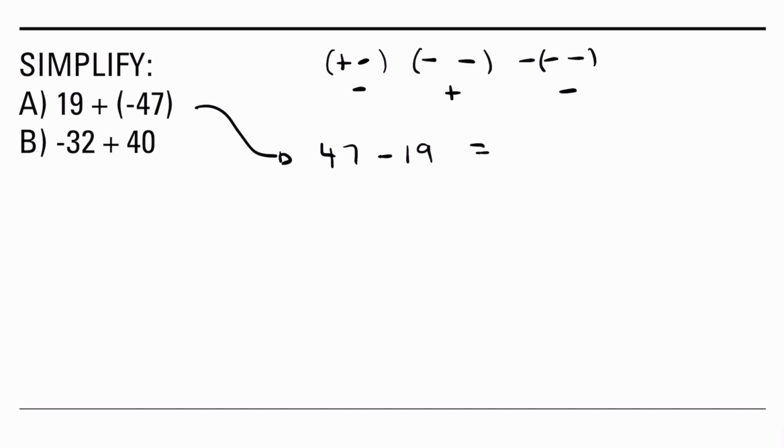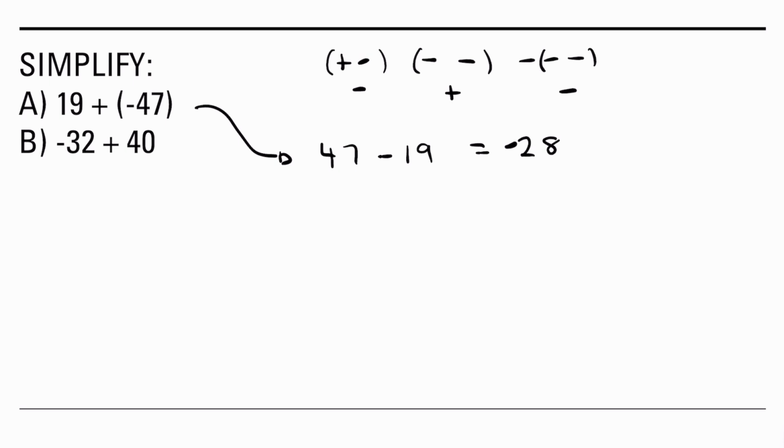And so 47, just to do this quickly, if you need extra steps, go back and look at the subtraction practice questions video or the subtraction lecture video. So 47 minus 19 will be 28. Now, because I flipped the signs, I would then need to go and add that negative back in front. So 19 minus 47 or 19 plus negative 47 will be negative 28. So on to the next one. This one will be a bit easier.